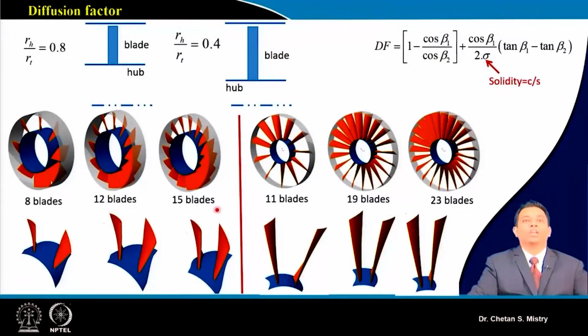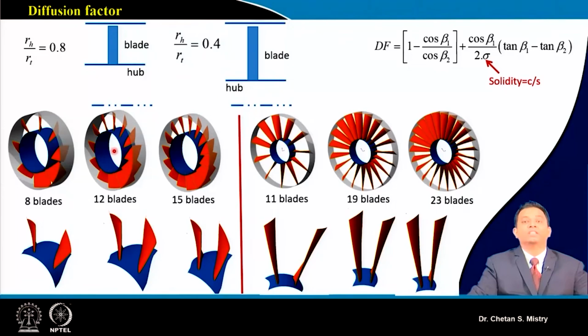Okay, now here if you look at, do not get confused with the parameter here. This is what we are discussing in the sense of radius ratio. Suppose this is my hub to tip ratio as 0.8, and in this case we have our hub to tip ratio as 0.4. So when the hub to tip ratio is 0.8, we will have shorter blades, mostly for rear compressor blades or of this kind. When we are discussing the front stage or maybe fans, they have a hub to tip ratio in the range of maybe 0.4, 0.5.